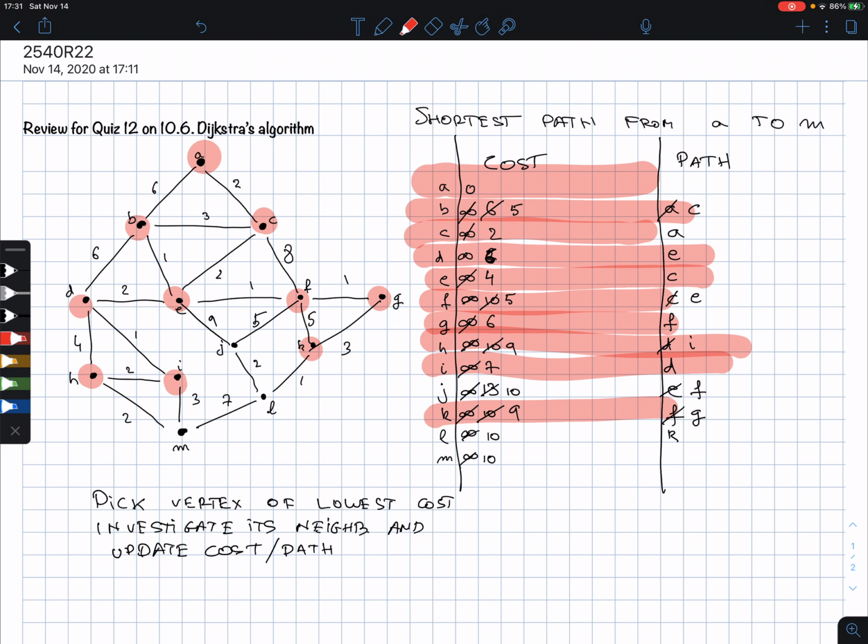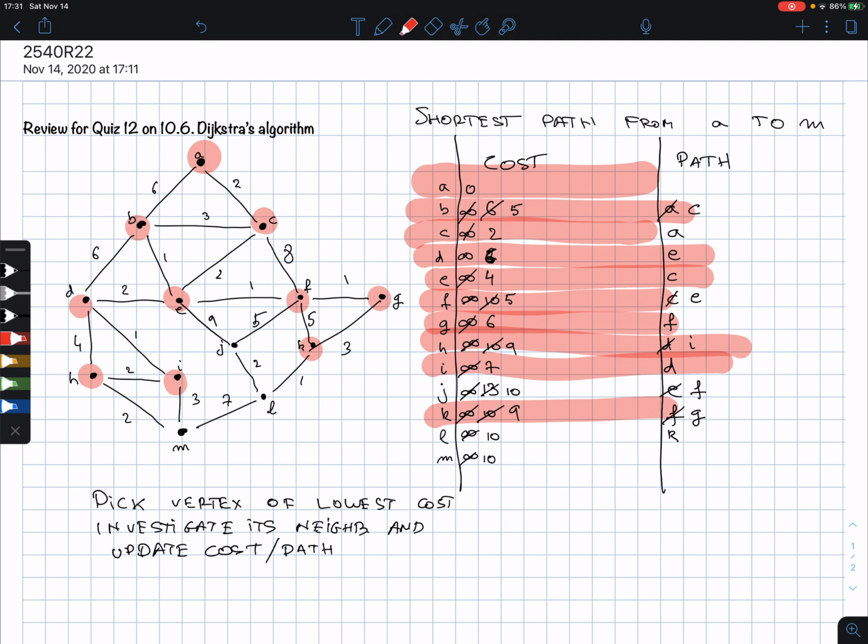Now I cannot pick M, right? Because that's not going to give me anything. I have to go to M, so I have to pick either J or L. Now, of course, at this point we can stop because every road costs at least something. So if you're in J and L, the cost is 10, and getting to M is always going to be a little bit more.